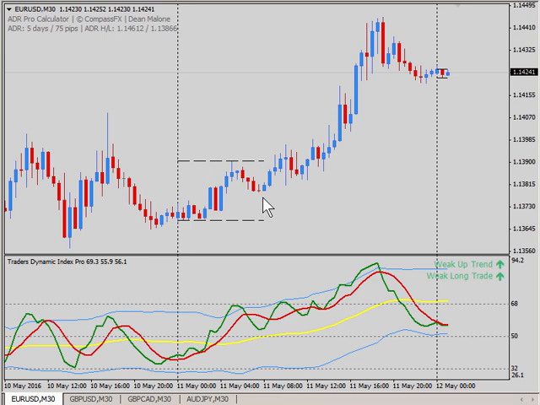Oftentimes folks ask me, where do you place your stop loss? I do place a stop loss at the last swing low. In this case, depending upon the range of the Asian session, you might want to put it at the other side of the Asian session range. 23 pips, you're getting in right here. That's not a bad stop loss to have on the other side. When the market starts making a move to the upside, then you can adjust your stop loss accordingly. But this is a great example of this technique.